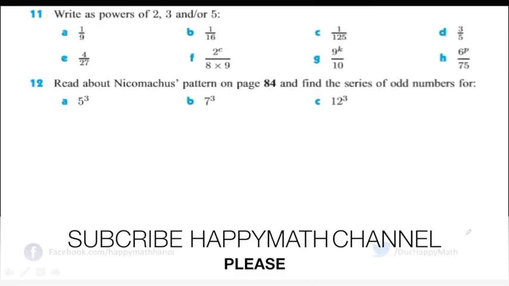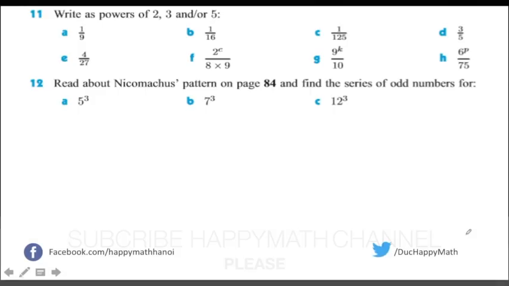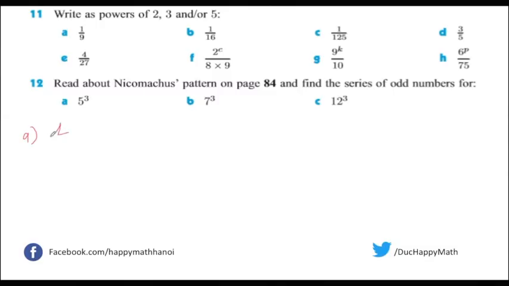And 11, just flexible exercise. Write as power of 3, 4, 3, 2 and 5. Okay, so let's change step by step. First one, 1 over 9 means 9 to the power of negative 1. 9 means 3 squared. So 3 squared I put inside the bracket, you have outside the power number is negative 1 and expand.